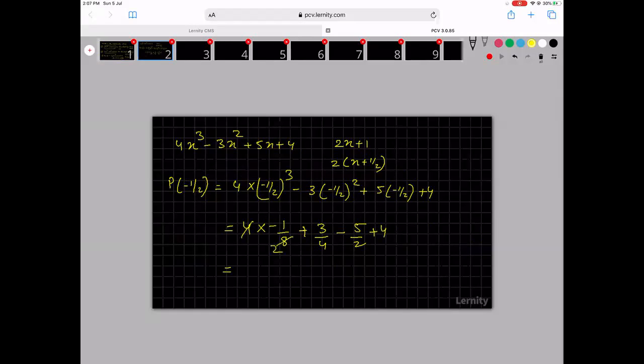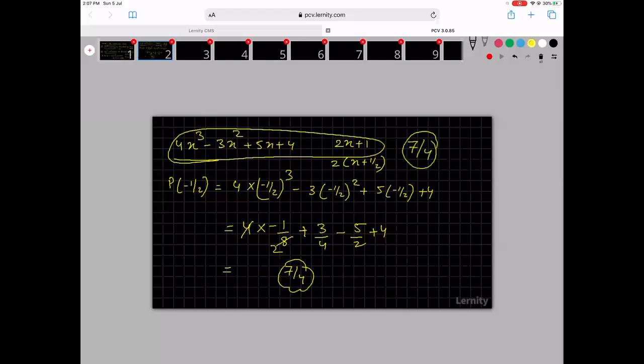So when I find this out, this is minus half, and minus half with 5 by 2 will become 1, so this will become 3, so this will become 1. So 1 by 4 is like 7 by 4. So the remainder when this is divided by this will become equal to 7 by 4. Okay. So what we have done is we have used the remainder theorem here and then we have found out. So I'll just be back.